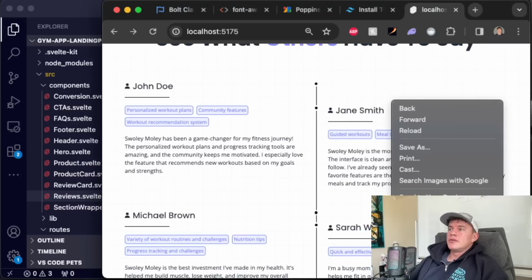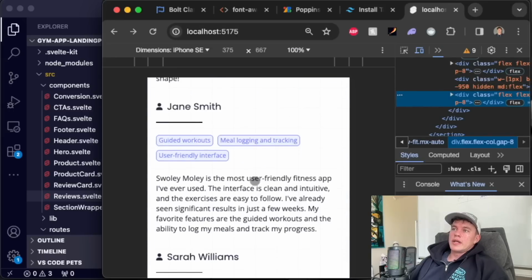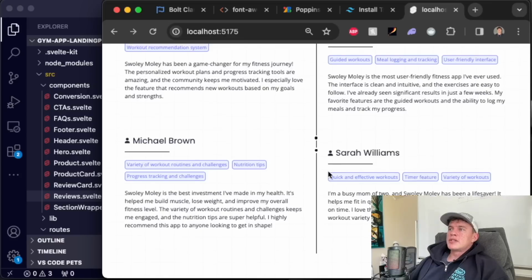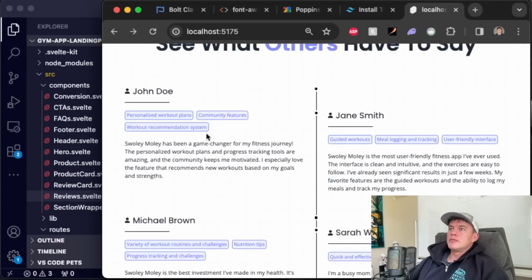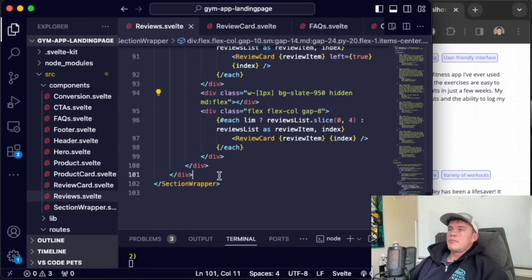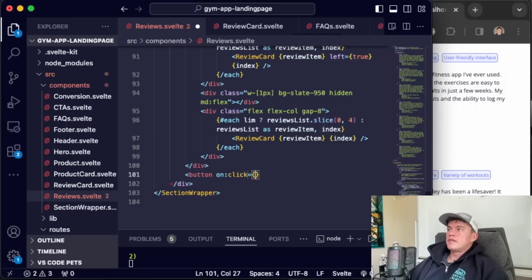The reason we do 2 lots is so that on a small screen we can have them one at a time and they all don't get displayed. However, on the big screen, it just splits them into 2 columns. We have the little benefits that they experience. And then at the very bottom of this element, we're going to have a button. Just here, this is going to have an on-click event that sets lim equal to not lim. So it's just going to inverse that parameter.